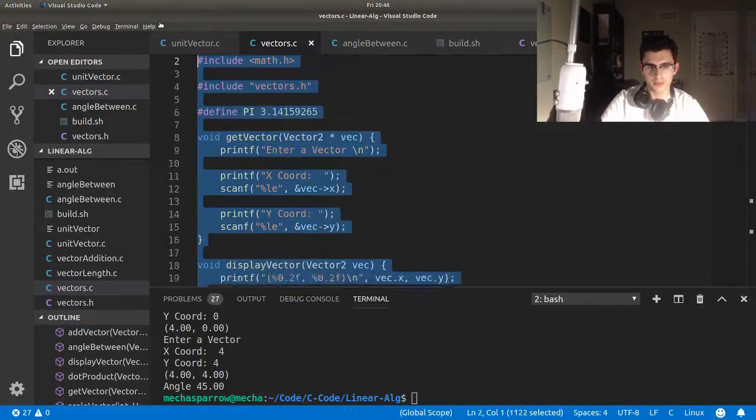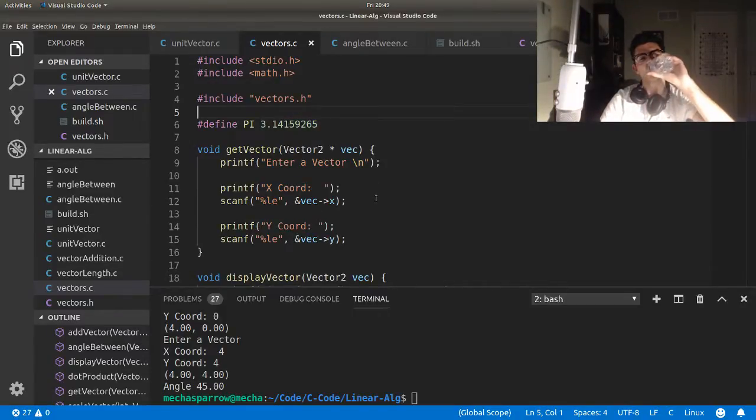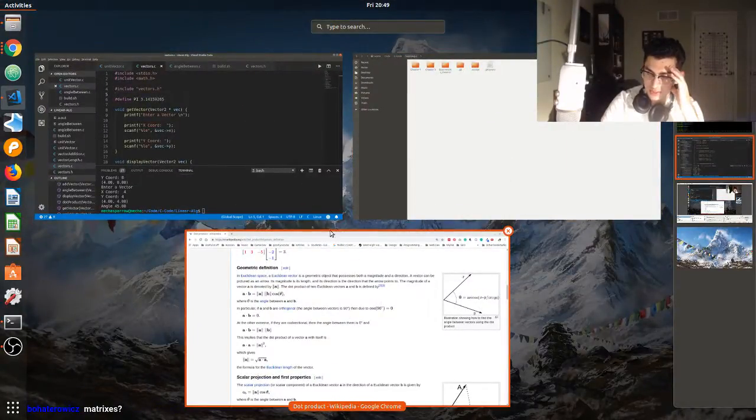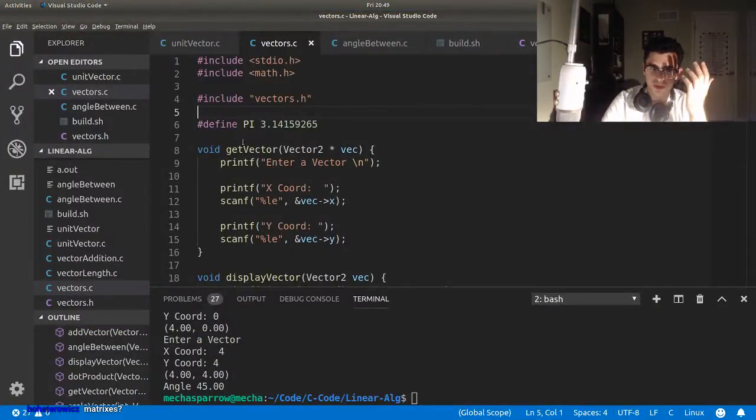Yeah, that's what I got from my first chapter of linear algebra. Yes, that's the one. And then what else? And then there's C++. Matrices, yeah, I haven't gone, I'm only on chapter 1, so we've only been doing 2-dimensional vectors.